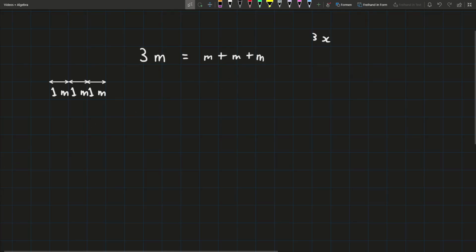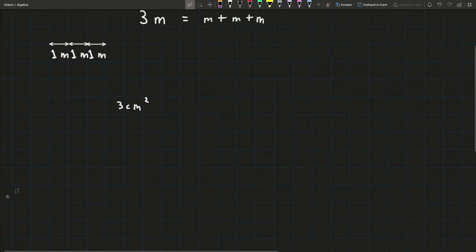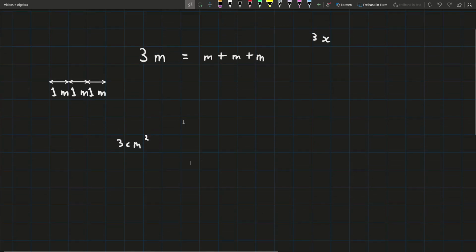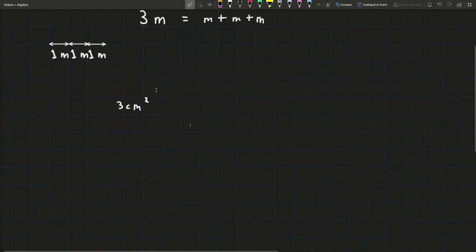And why is this useful anyway? Why would this matter to you? Well, where it really comes in handy is when you're converting units. A lot of people learn off by heart that to go from centimeters squared to meters squared, you multiply by, I don't know, 100. I don't actually know off the top of my head. It probably won't be 100, because I do it this way and I think it makes a lot more sense. So 3 centimeters squared, remember that this means something. It's the exact same as anything else in algebra.